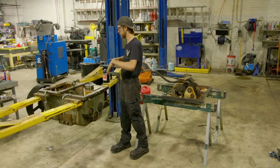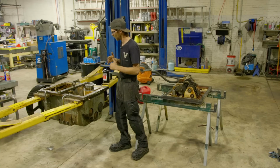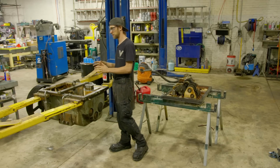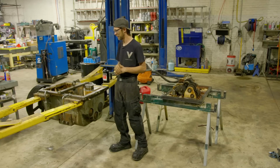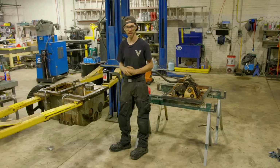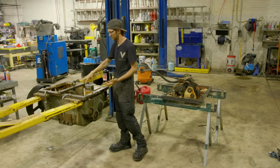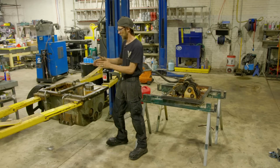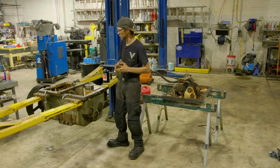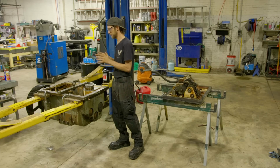Now, once we got all the sludge out, ironically, the damage really is not that bad. All the gears look really good. We don't have an excessive amount of wear. The bearings even look pretty dang good. The only bearings that are really suspect are the bearings that were sitting horizontally, probably because they weren't getting very good oiling, and or debris can fall down and embed itself into the bearing. All the bearings that are stacked vertically, even though they were sitting in a sort of sketchy oil bath, actually seem to be in fairly good shape. So we're going to leave those bearings alone.